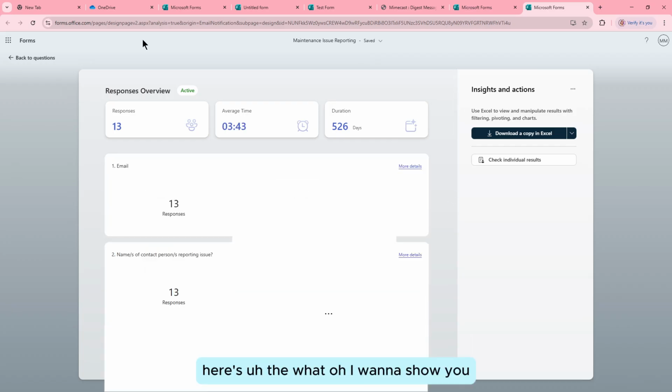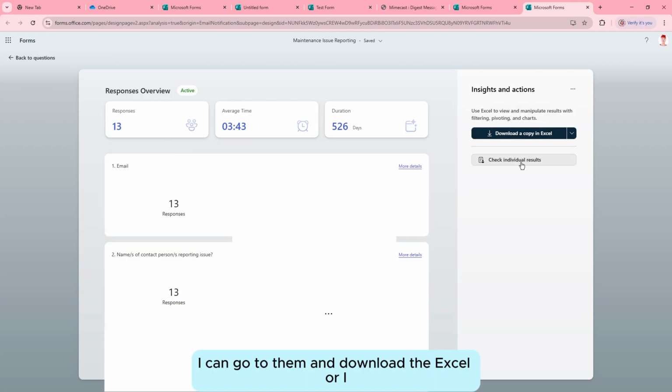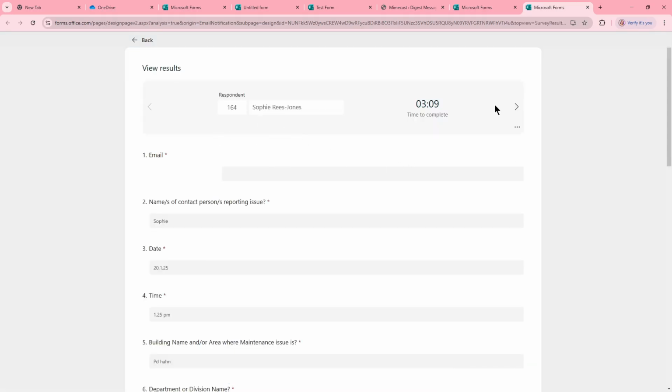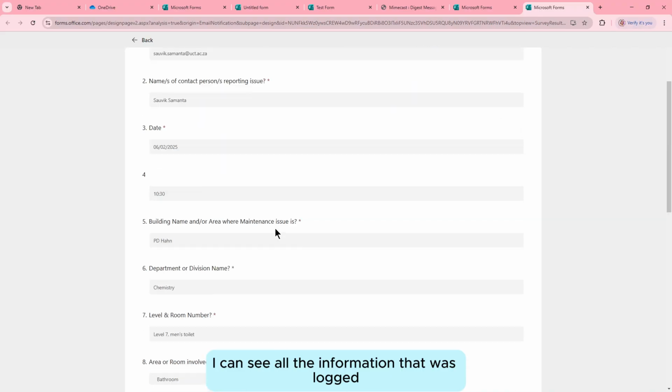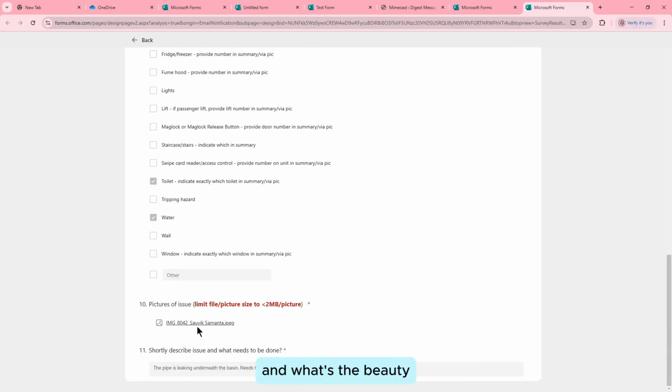Here's what I want to show you. So how else I can see is all the other notifications. I can go to them and download the Excel, or I can go to the individual results. In this case, is what I want to do. I can see all the information that was logged. And what's the beauty?